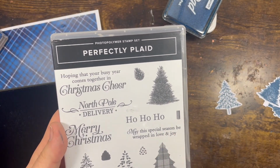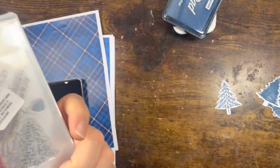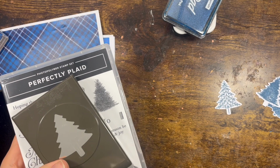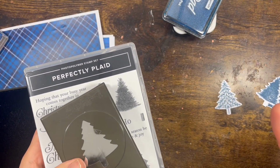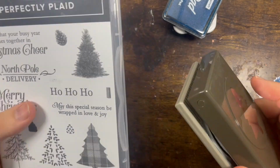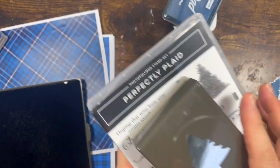It's a stamp set from Stampin' Up. It's one of my favorites for Christmas, and I have the matching punch. I got this off eBay. Little disclaimer, I do love Stampin' Up. I do not love their prices. So sometimes I cannot justify the expense. Sometimes I can. So for things like this, I got second hands on eBay. I don't care. They're in perfect condition, so I'm happy with that.